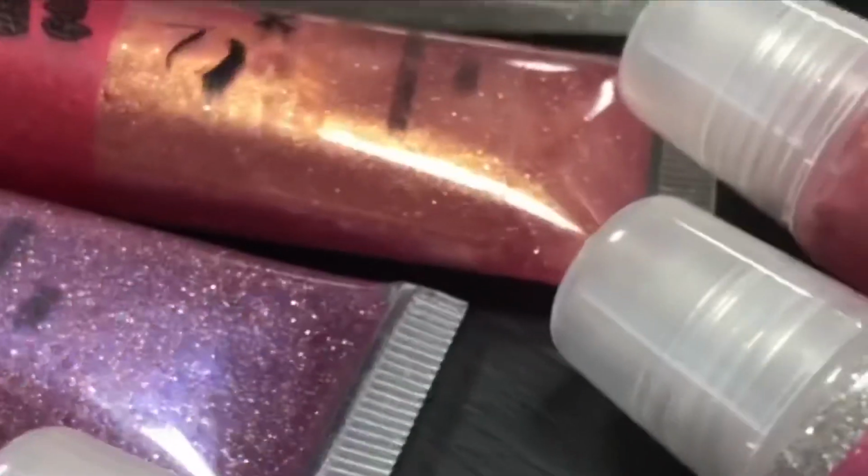So overall, the labels turned out pretty cute, if I do say so myself. There is just a few things that I didn't like.